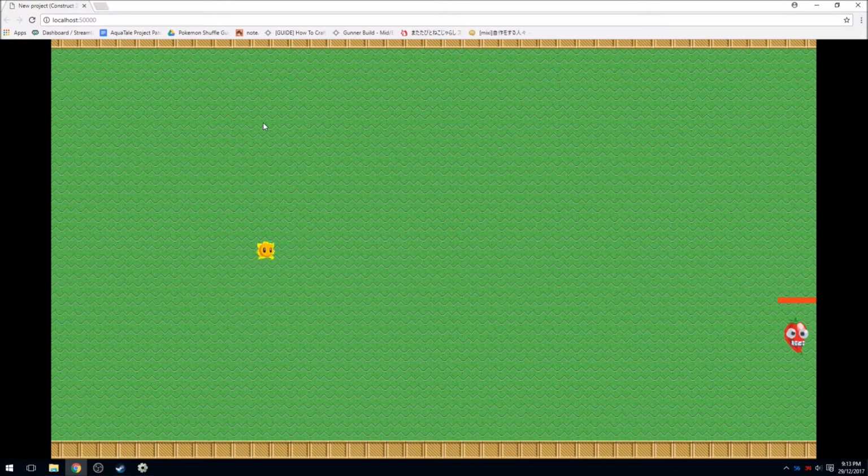And yeah, the boss just kind of bounces around. And then he just shoots waves of... Ooh, boy. I don't know why my Construct 2 games are so laggy, by the way. They're not supposed to be this laggy. They're supposed to be really smooth.